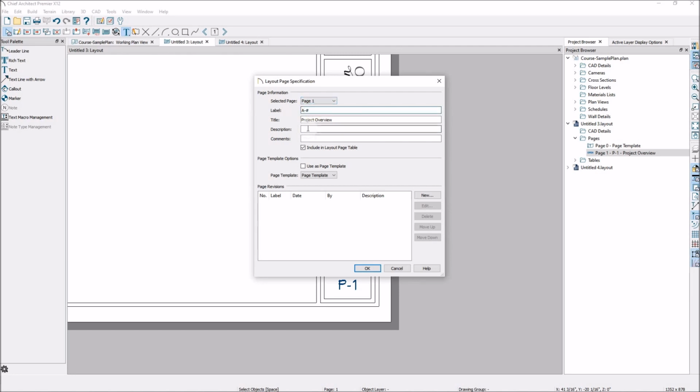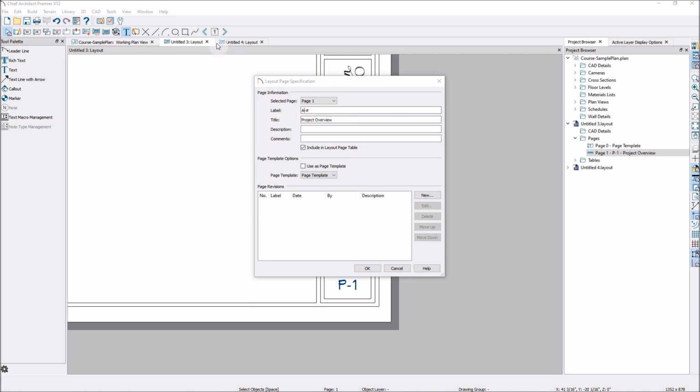But let's call this an A. And then the dash there if you want the dash. And then this number sign is for the page number. And so you put that there because you can rearrange your pages later, and whatever order they are in here, that number will show up here to correspond to that. So however you want your pages labeled with your page number, this is a little code that you use. And then the title of the page is here.